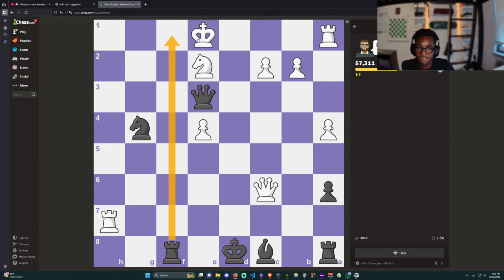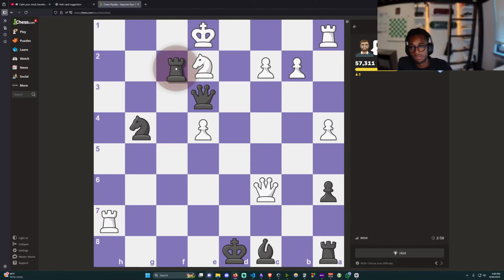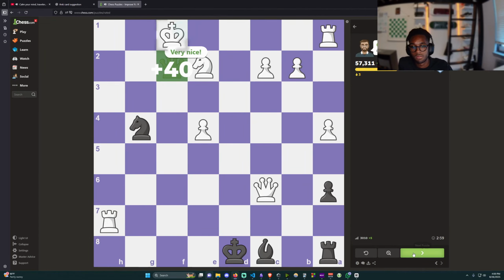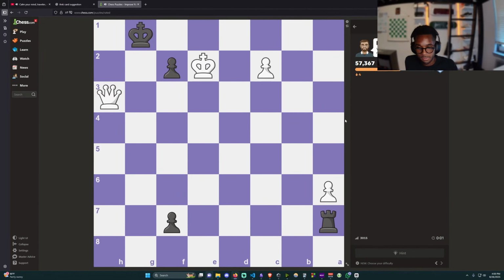There's this, but... Oh. I looked right at the move. It was like, there's this. Black to move.